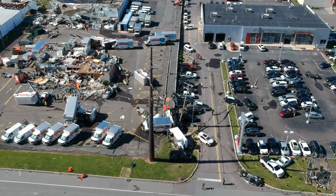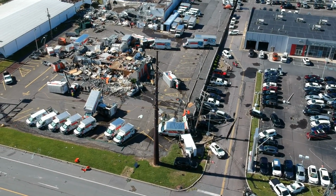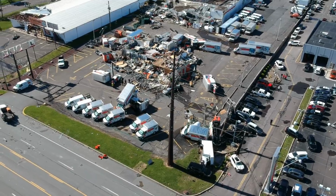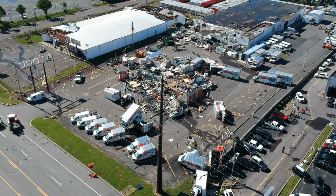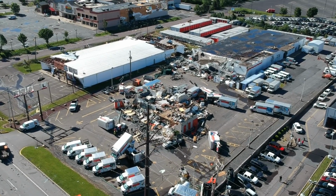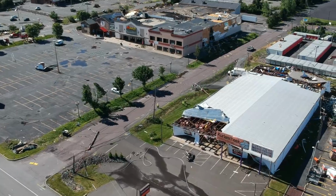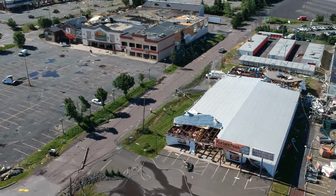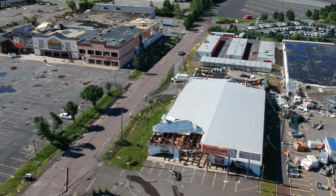Also going on at the same time while I was here, there's actually a propane tank. As you know, U-Haul usually sells propane refills. Well, they have a large tank, and there was actually leaking as we were here. You could smell it in the air. So police had the area kind of quarantined, keeping everyone at a safe distance in case that was to explode, but that was a very serious, real issue that was going on as I was there. So it was kind of in the back of my mind, hoping that nothing exploded and caused more devastation.